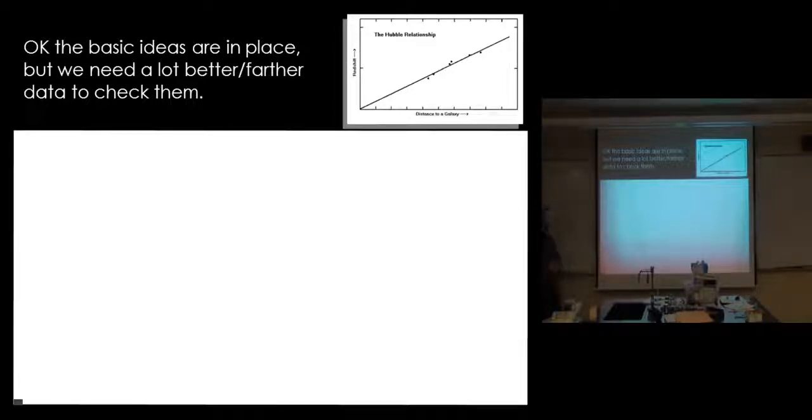Everybody who's had to take calculus knows something about Taylor series or something like that. It's basically local flatness for functions. If you look at a function very, very close, it always looks flat. You can get close enough. So do you guys think that Hubble's relationship is going to be this beautiful straight line all the way out to the edge of the universe? Think it's going to curve one way or another?